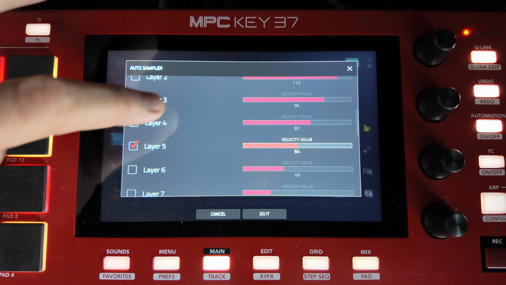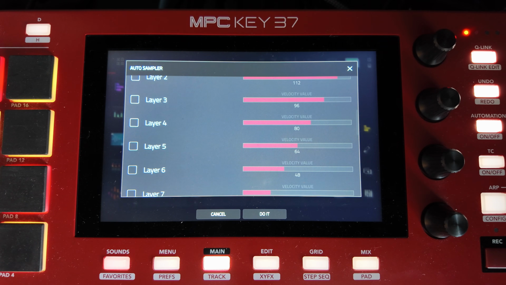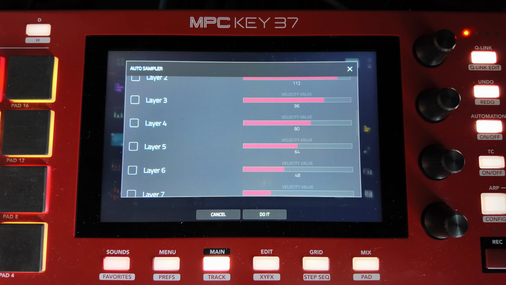Just remember though that every time you activate a new layer, it is going to then play that note twice, 3 times, all the way up to 8 times to grab each one of those velocity layers. And what you're looking at is a larger file size for the completed instrument, but also a lot longer of time because this actually does it in real time.